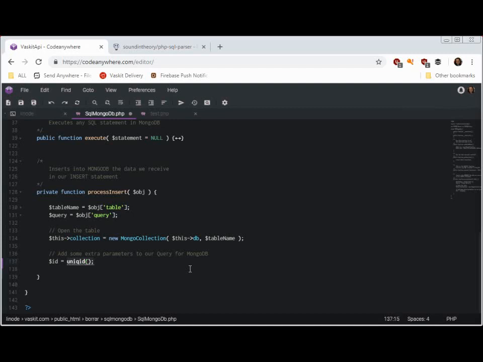This, for PHP, will create a unique ID based on milliseconds and some other information. We're going to add this ID to our query.